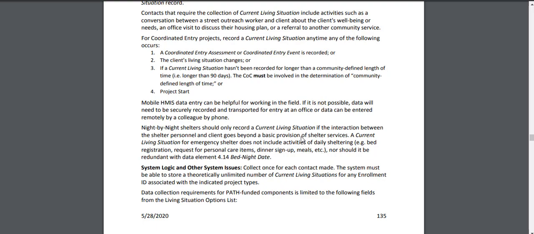So for coordinated entry, you should be recording the living situation each time a coordinated entry assessment or coordinated entry event is recorded, or the client's current living situation is recorded, or if the client's current living situation hasn't been recorded for longer than a community defined length of time, and we will email that information out to you.